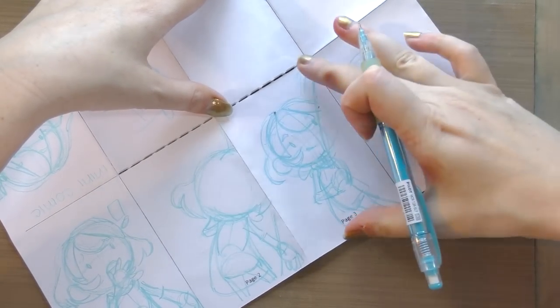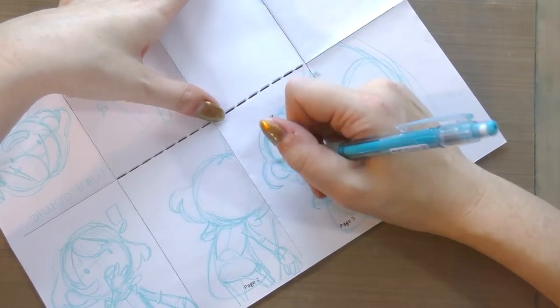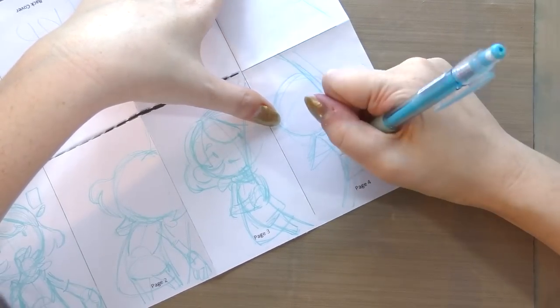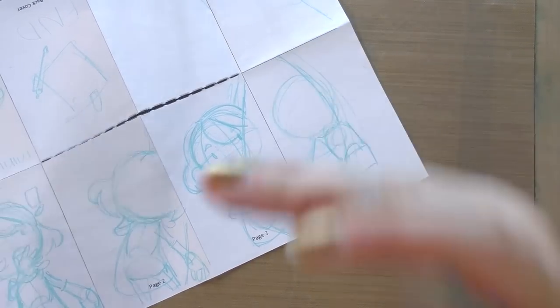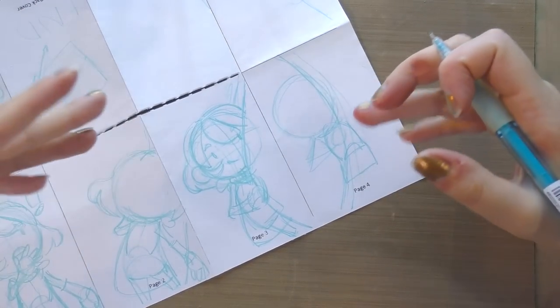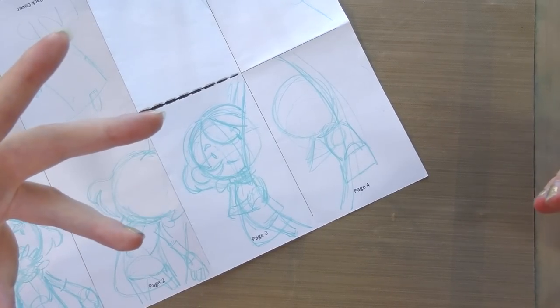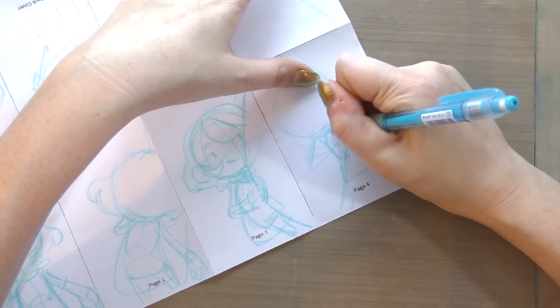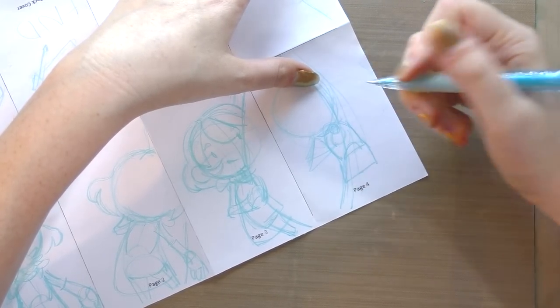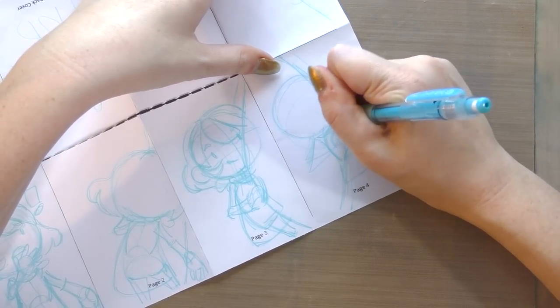And I probably could have waited a beat here and had her have like a light bulb moment where it's like, oh, I could turn the page. Now, if you're doing this digitally, a very easy way to do this is to do your 8 illustrations and then open your template in, again, a photo editing program like Photoshop, and then lay it out according to the template. And that's how we did it at SCAD. This is actually my first time doing this traditionally. So it's fun to learn different methods.